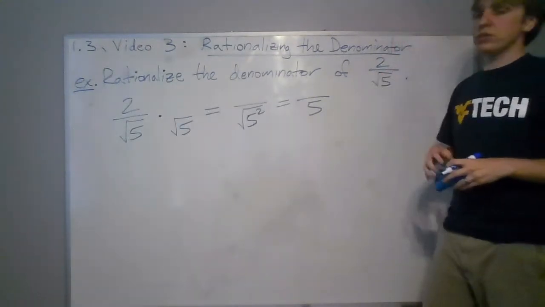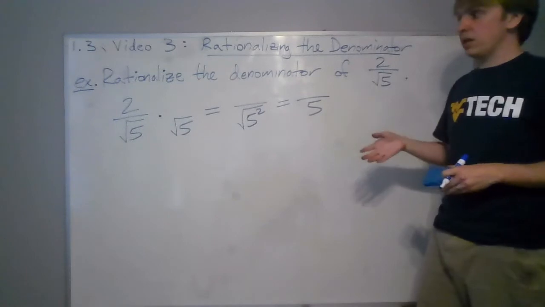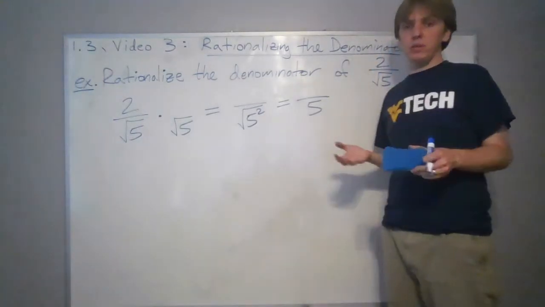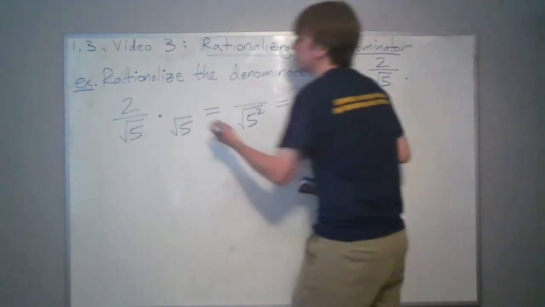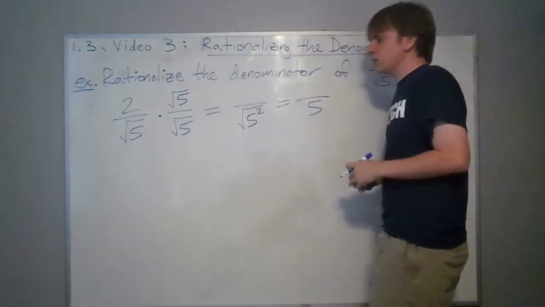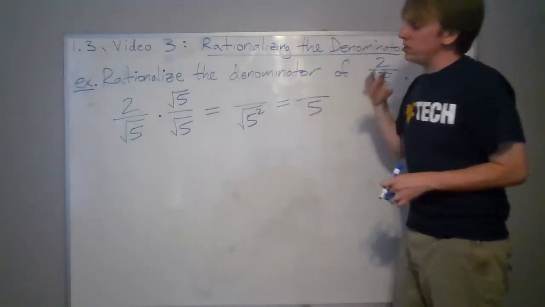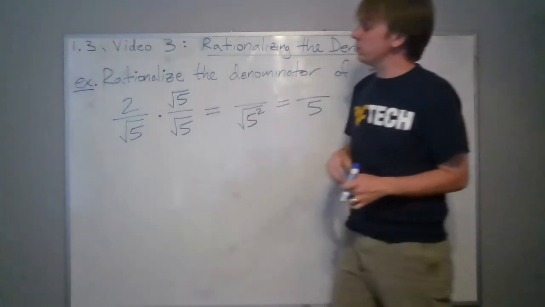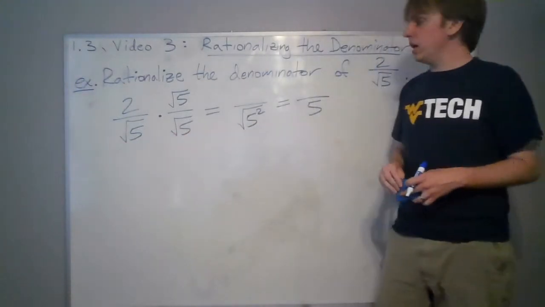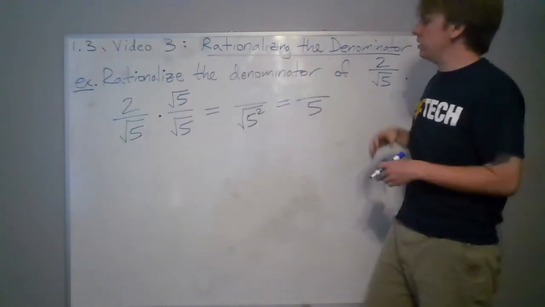But just like with my 2/3 example that was on the board, I can only multiply a fraction by a number if I do the same thing to the numerator and the denominator. Otherwise, I've changed the meaning of the fraction. So I need to do the same thing in the numerator as well. Okay, and now let's calculate. So I had to do some thought process to figure out, okay, what am I supposed to multiply by? Apparently it's the same radical you see in the denominator. And then do the same thing numerator and denominator, and now let's work out the top.